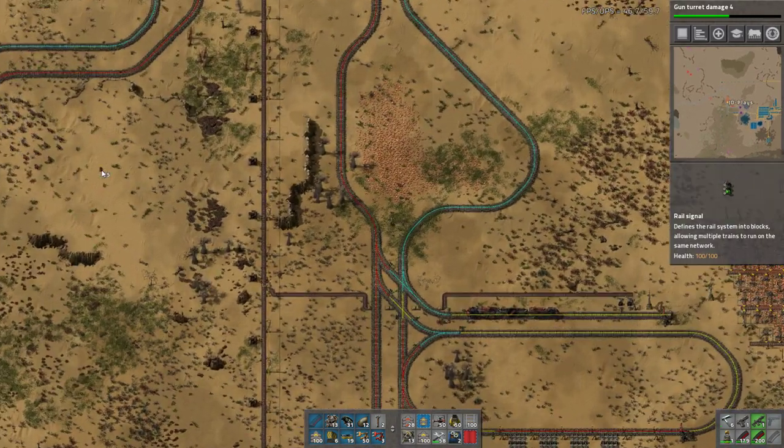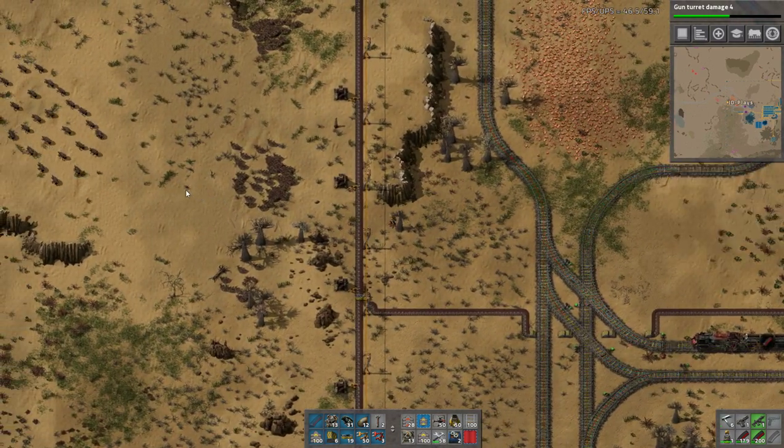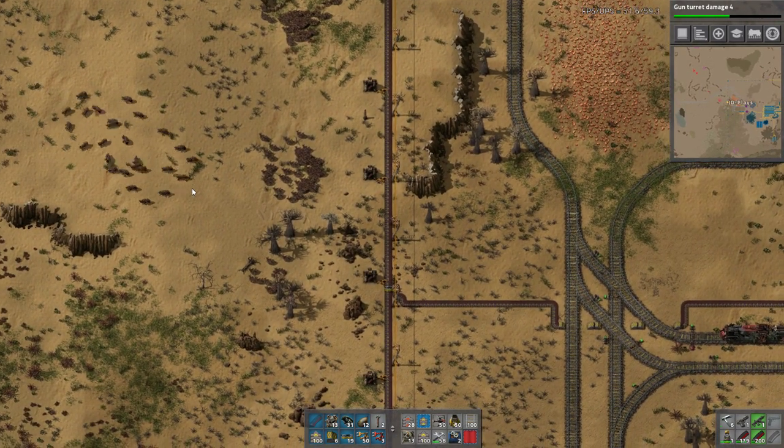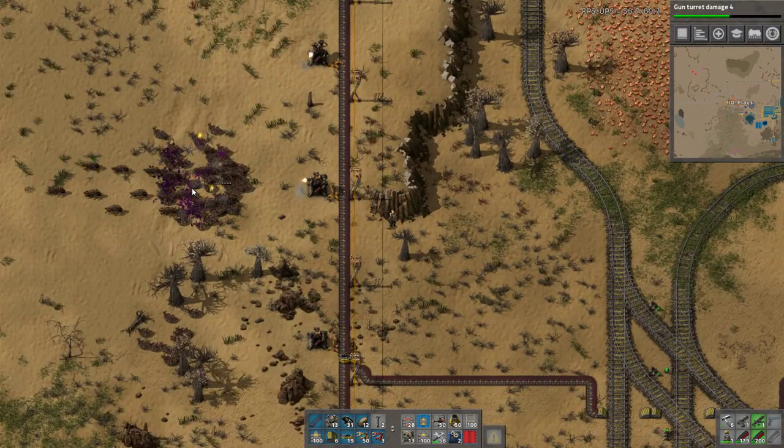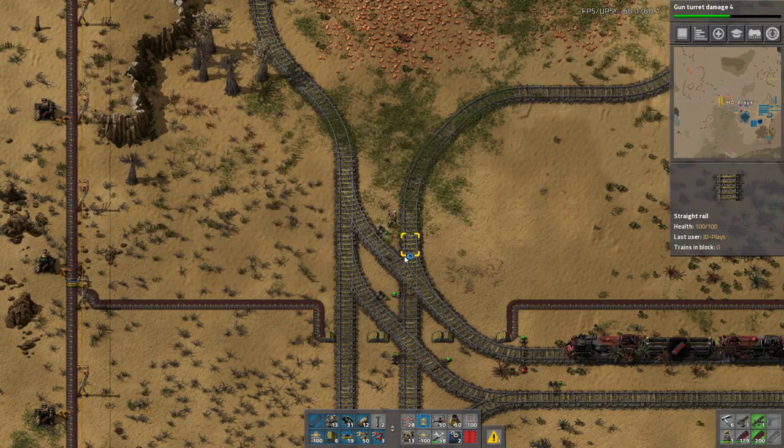So that's a massive biter that's coming over to say hello. Come on, guys. You march in lines, you charge. Done. Where were we? Signals.